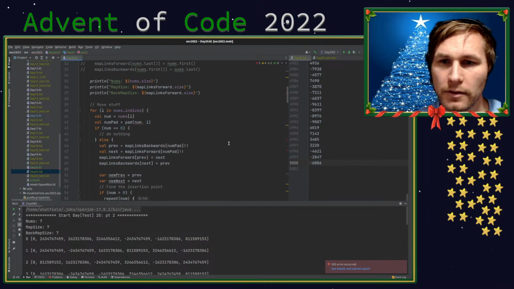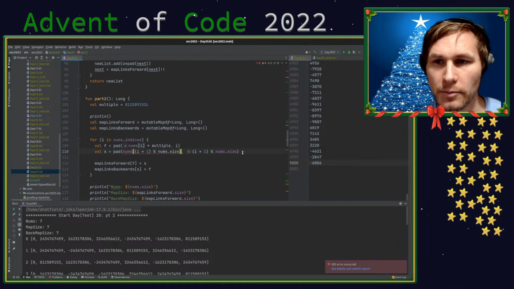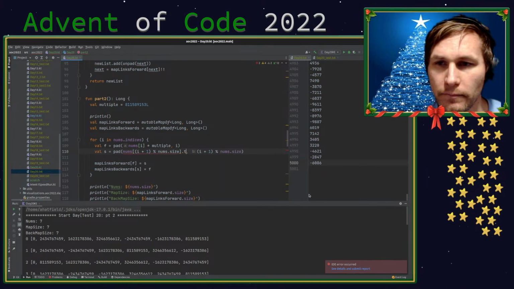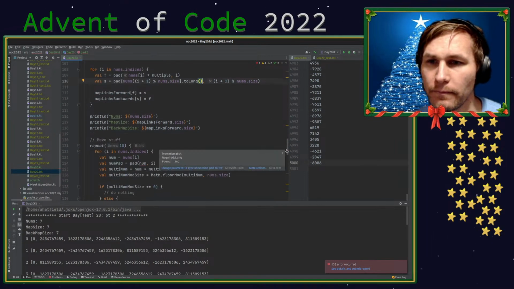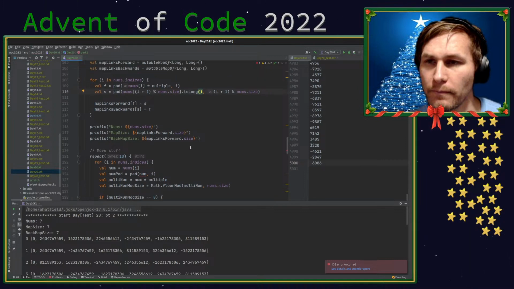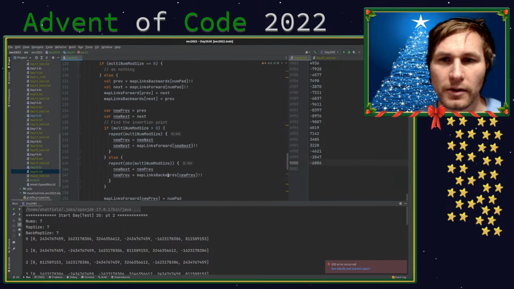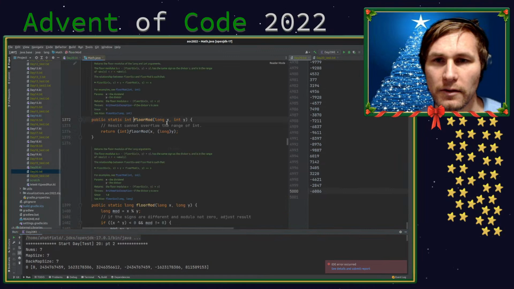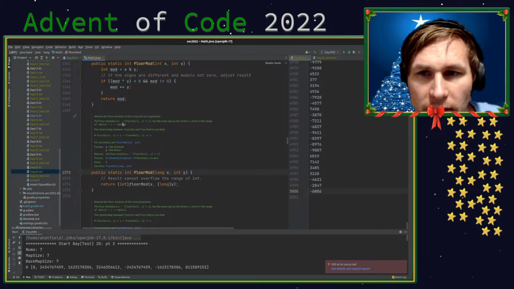Okay. And then if this works how I think it works, floor mod is x.